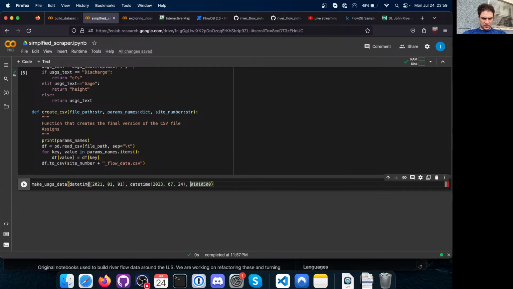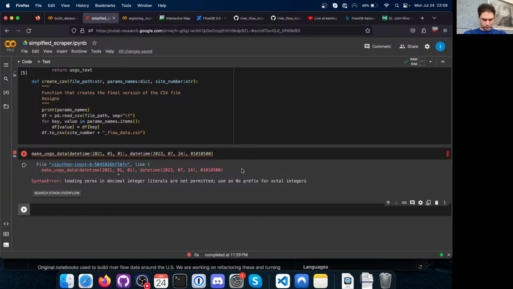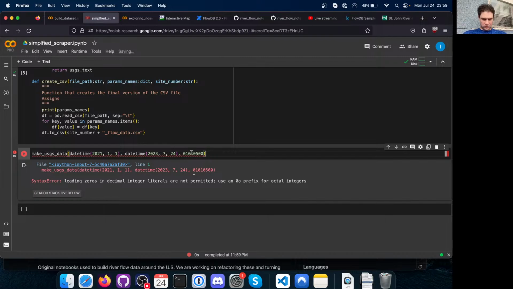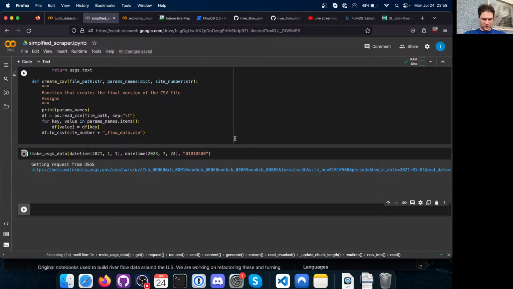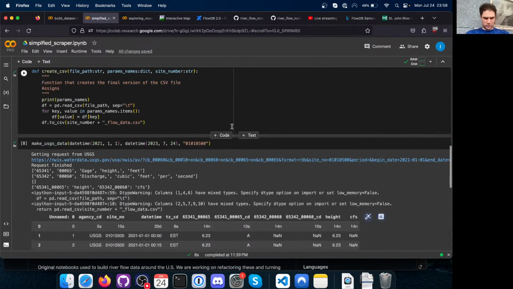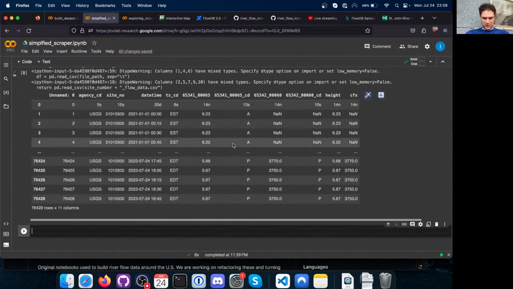And that would be the site ID. Oh, yeah, you don't need to pass that actually. Oh, this we'll probably have to pass as a string. I think the function handles that. So let's see if that works. It looks like that did create a data frame.